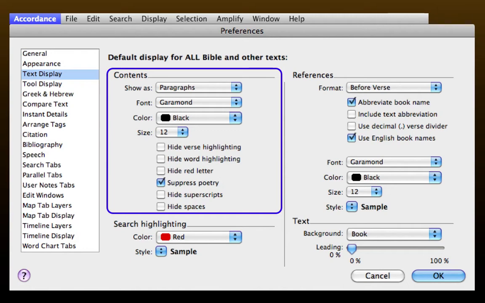Select a highly readable font face, like Garamond. Select paragraphs without a space and suppress poetry. Reduce or eliminate leading, the amount of space between lines. In all of these settings, it's important to balance readability and eliminating eye strain with saving space. Happily, most people using small laptops position them much closer to their eyes than they do their desktop monitors, making different settings possible.